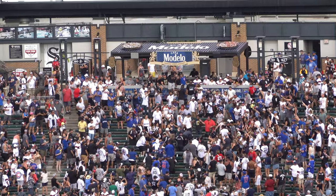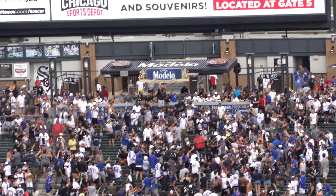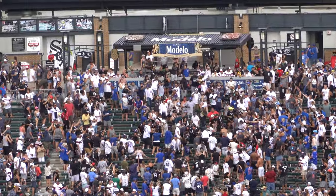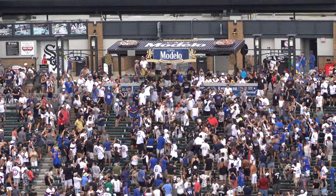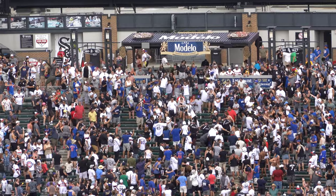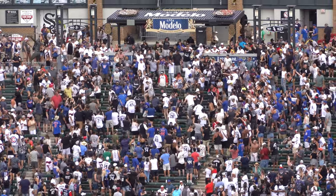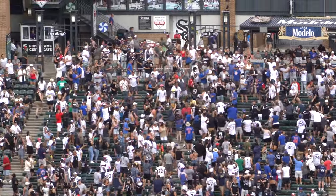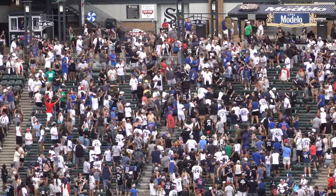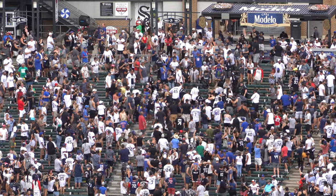We got your typical Southside versus Northside fight. Woo! I was waiting for this. There it is, your classic. There it is, your Crosstown Classic fight, the Northside versus the Southside. Cups being thrown. Oh! Dang, punches being thrown. I can't zoom in more than this. Damn, that's intense. You see punches? Yeah, there were punches being thrown.